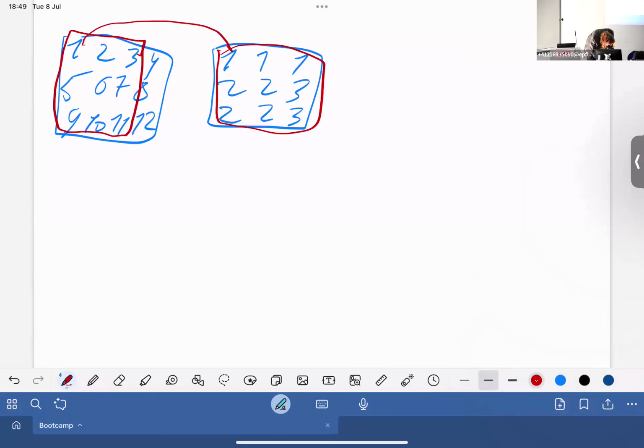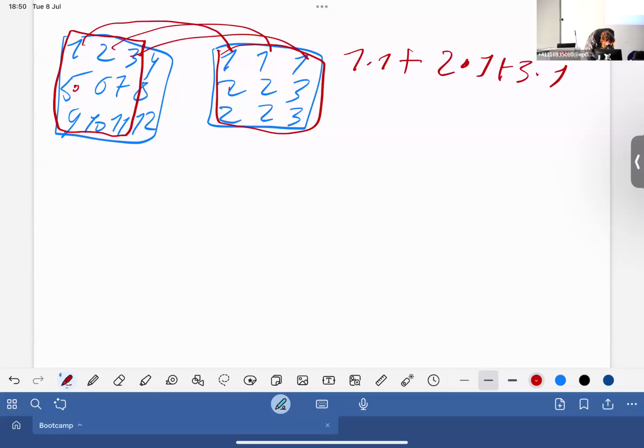Like these two elements are overlapped, so we calculate 1 multiplied by 1. Then 2 is again with 1, so we say 2 multiplied by 1. Here 3, again 1, plus 3 multiplied by 1.